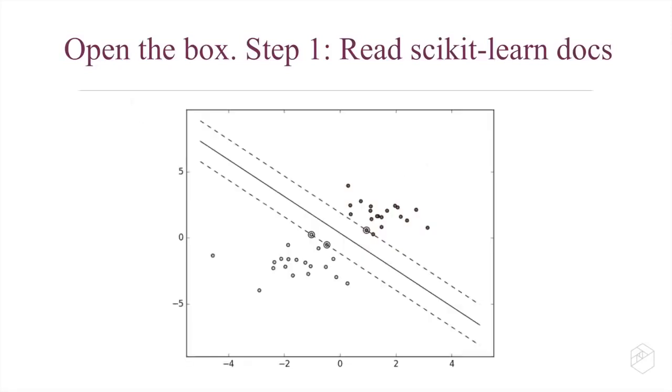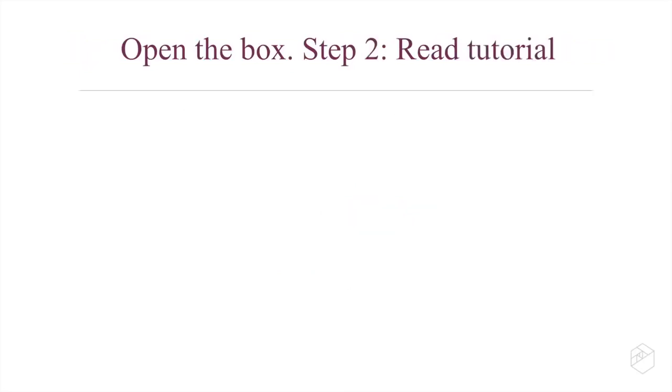One thing that the scikit-learn documents did provide was this great diagram showing 2 different colors of points being separated by a line. That line looks kind of like a road where those 2 lanes are as wide as they can possibly get before they start touching data points. This was helpful. My next step was to go find a nice tutorial and read it.